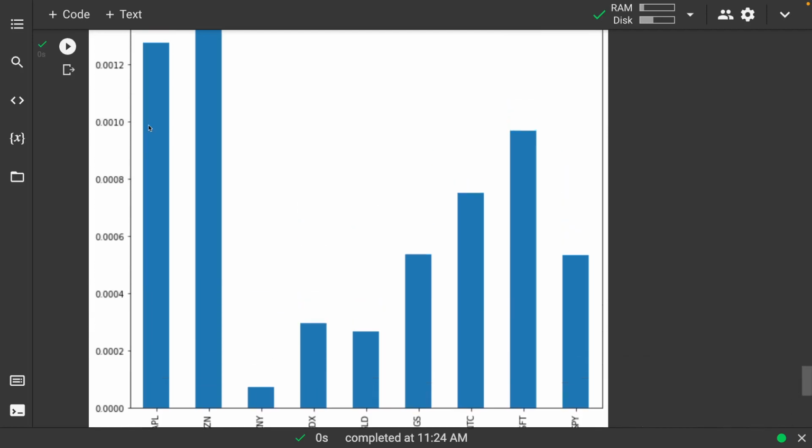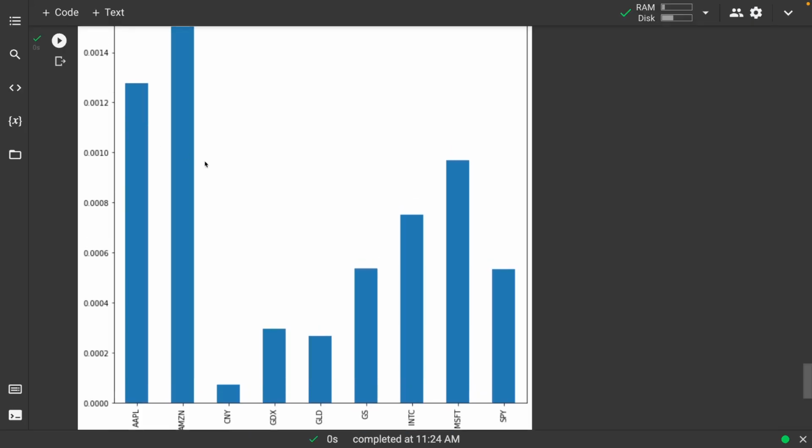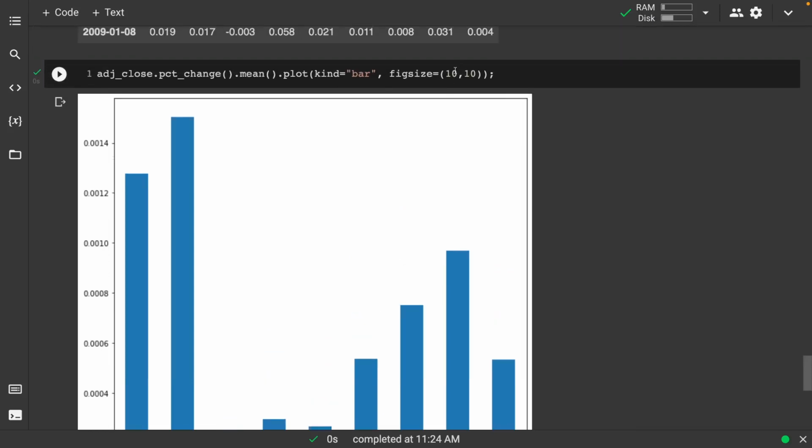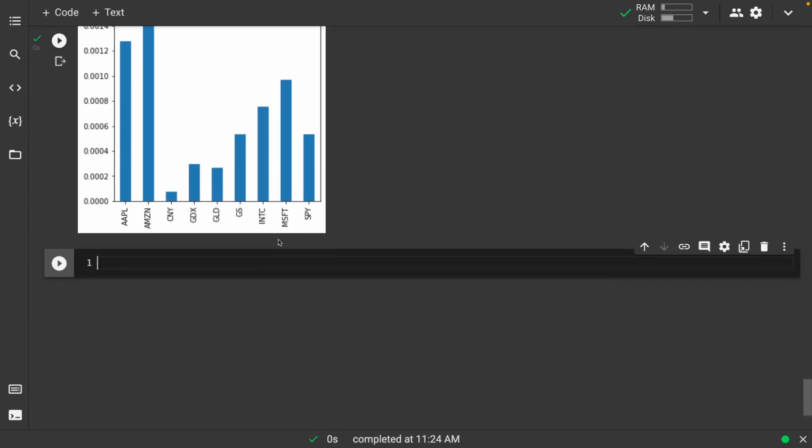Run that, and notice here, now we get this nice bar graph. And again, maybe I need to zoom out a little bit, or maybe I should make it a little bit smaller. Maybe we'll do something like 5 by 5 for now, make it real tiny, so it fits in there. So notice that we have our nice bar graphs here of the mean of the percent changes. So again, you can see which ones may be a little bit more volatile in their changes over time. Now we would also like to look at the returns.